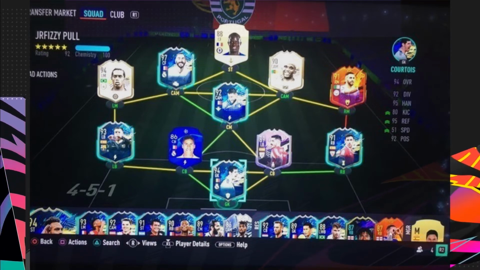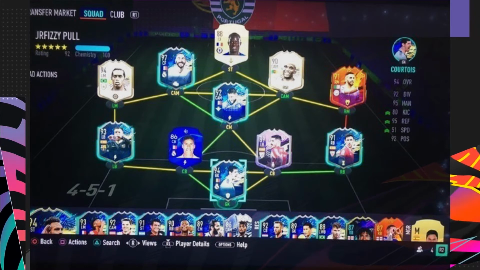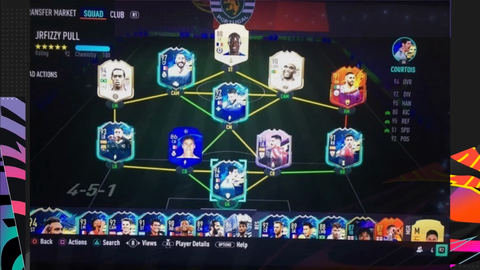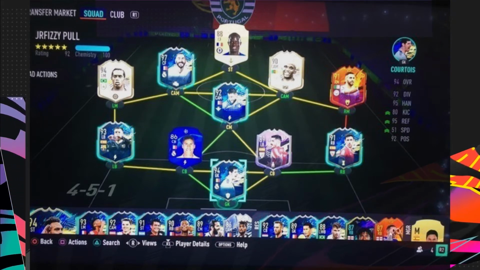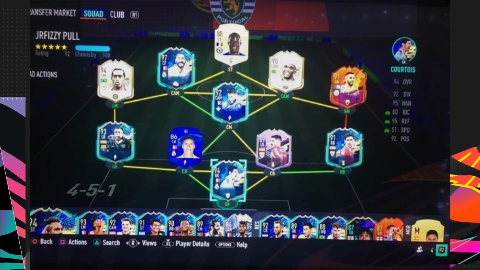His strength is really bad. Actually, I've just realised something. If you get Mukiele at right back and you maybe get a Klostermann road to the final card at centre back and then maybe get a German keeper, actually, maybe that wouldn't work. I'm not sure about that. Or maybe just put Mukiele off chem on 8 or 7.